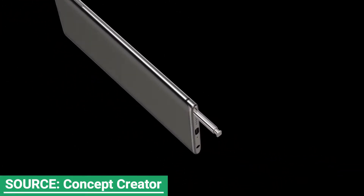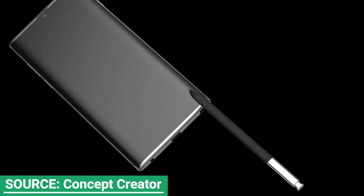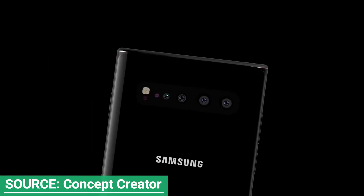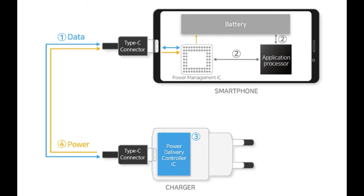Samsung also points out that with a 100W charger in tow, a smartphone user carrying a laptop, a tablet, or a monitor will be able to use the same adapter. This will allow someone on the road to pack fewer accessories — it isn't such a big deal in the larger scheme of things, but every little thing helps when you need to leave home to do your job.